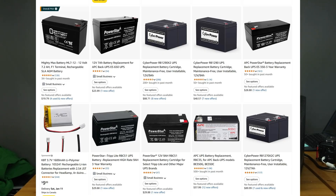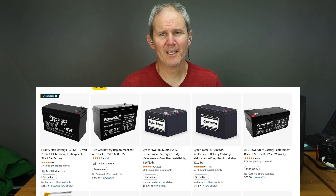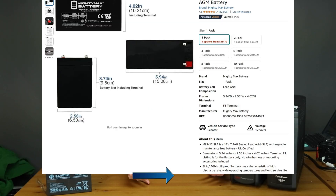When it comes to ordering a replacement, I used Amazon — I had it the next day and it was within $30 US. You don't need to buy CyberPower's or APC's branded batteries. Brands like Mighty Max, Power Star, and Energy King all work perfectly fine. Just make sure the specifications are the same or very close to the same.